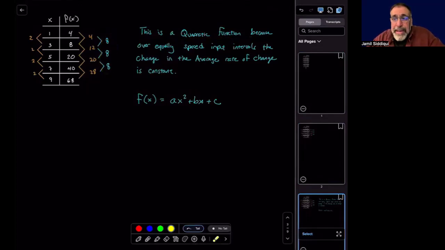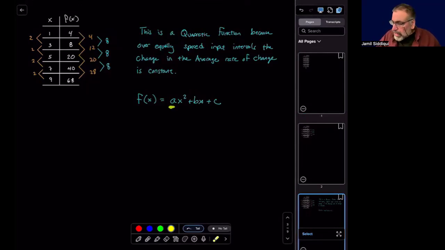What do we know? We know this is ax squared plus bx plus c. You could go to polynomial notation, say a sub 2 x squared plus a sub 1 x plus a sub 0. But if we've got enough letters in the alphabet, we'll use the alphabet. We've got ax squared plus bx plus c. Your job now is to find a, b, and c. How do you do it?